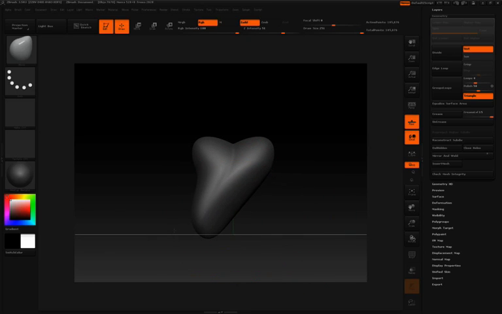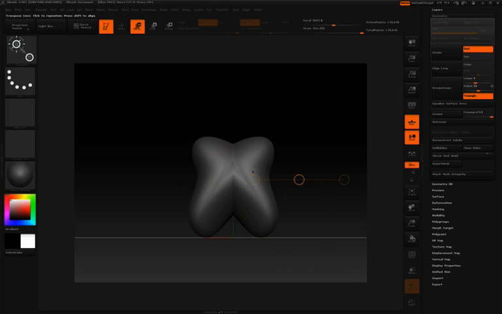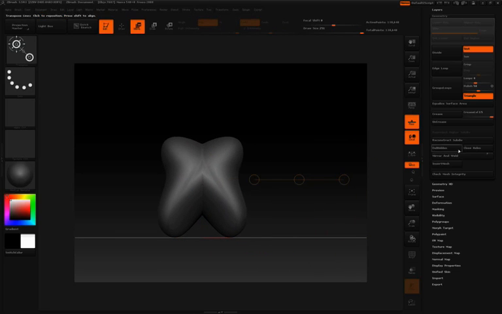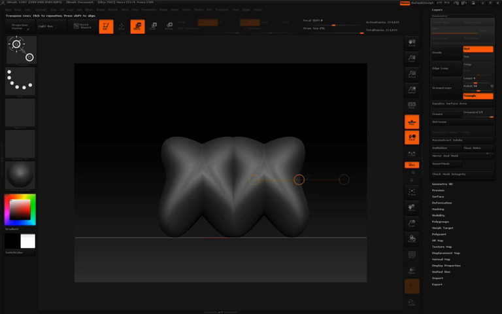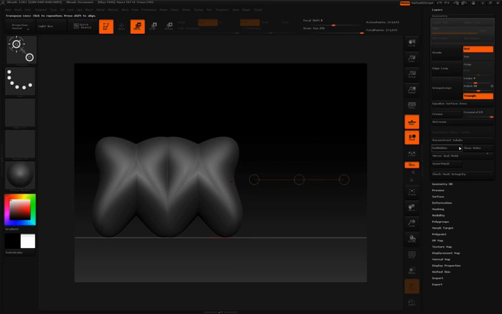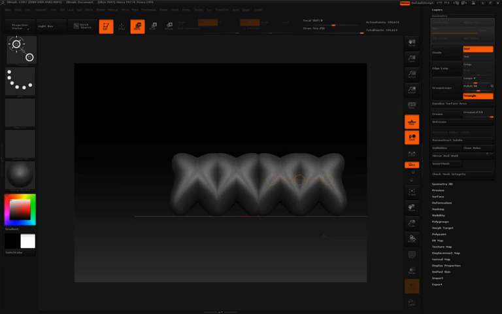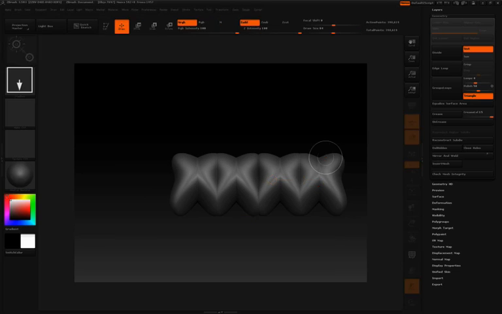If I grab the bottom of this newly created object and click Mirror and Weld, I can move this over with Transpose, click Mirror and Weld, and so on and so forth. But let's go ahead and create something practical using the Mirror and Weld command. So I'm going to drop this and clear that.